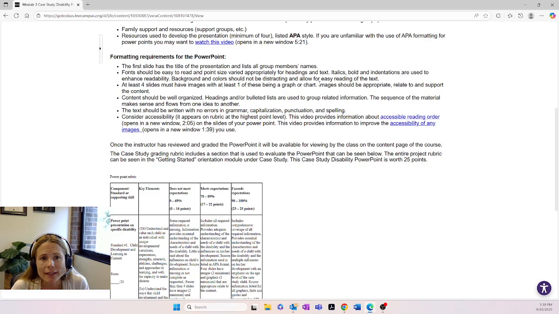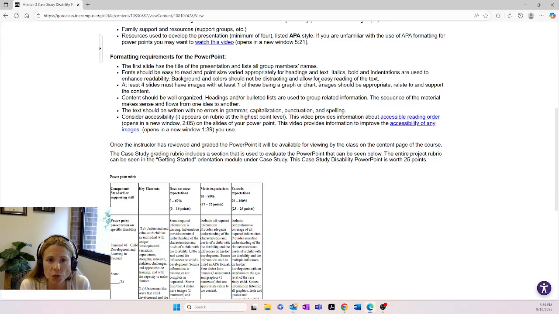You need to have at least 4 slides, right, that have images. So images need to connect to the content or relate to the content. One of those images need to be a chart or a graph, right? And they, again, need to be appropriate to the material in that slide. Also, I want you to make sure that you're mindful, even though this is not going to be a course like English composition or English lit, this is still college. I expect college level presentations and projects.